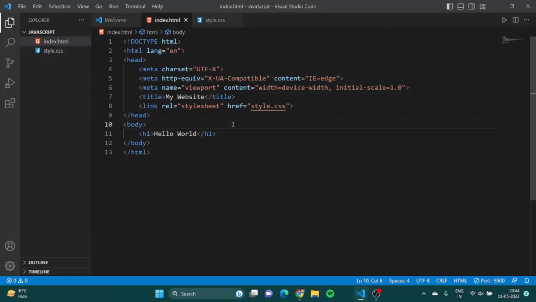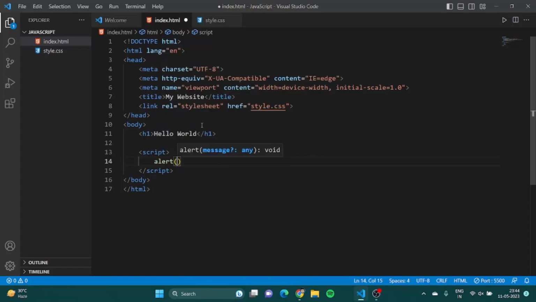Okay, and now the next way of incorporating JavaScript is internal JavaScript. So we can add it by simply using our keyword called script, and inside the script tag we can have any JavaScript code which we want. So I can simply write alert hello. If I save it, I come back, it shows me this, and the alert is printed. Okay, great.